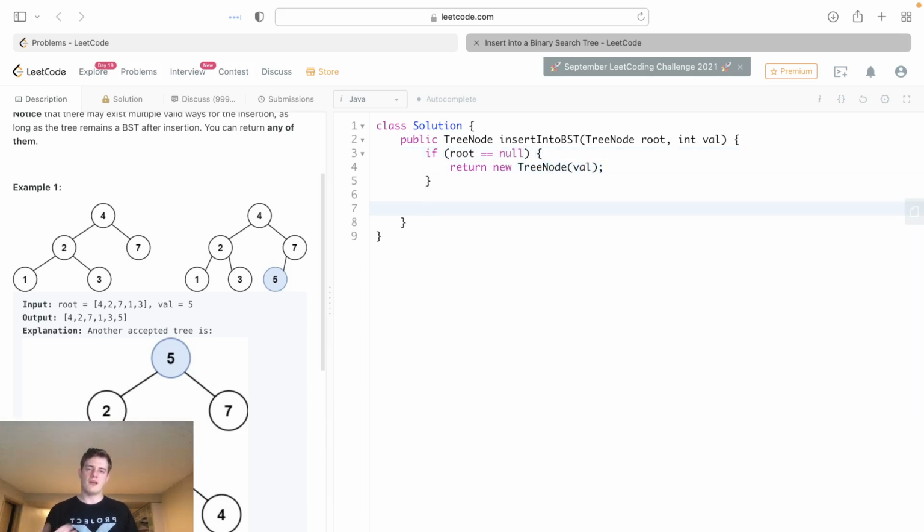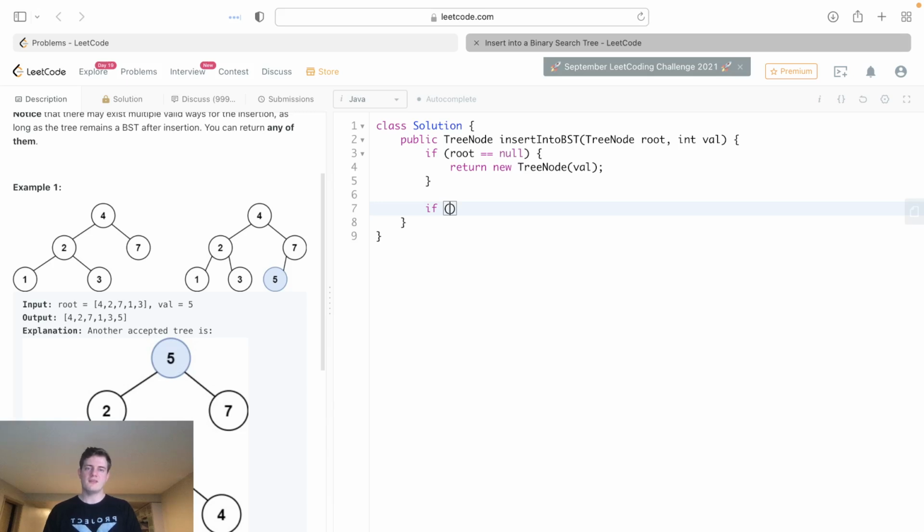If not, we have to find a place to put it. So at this current node, what did I say? All to the left are smaller, all to the right are bigger. So basically we have to check that. So if this value is smaller than this current node, and we'll do less than or equal to, different people have different preferences, but less than or equal to here.